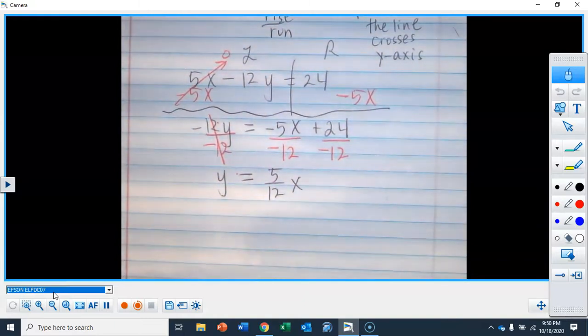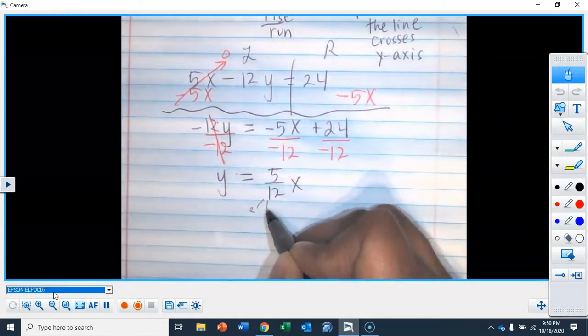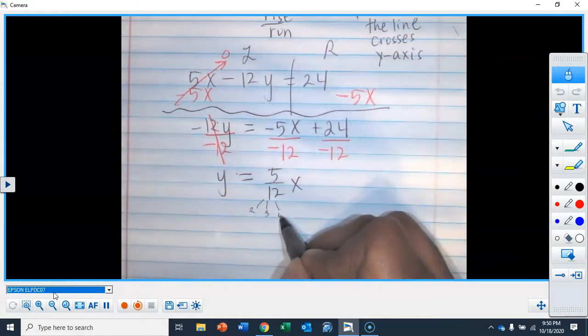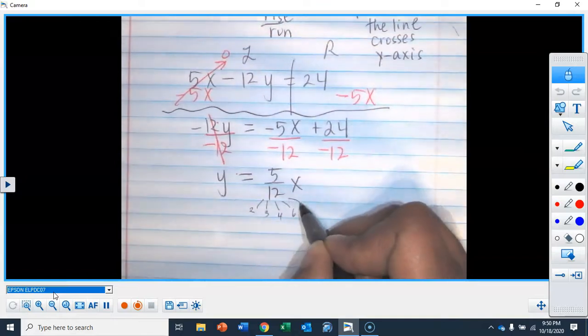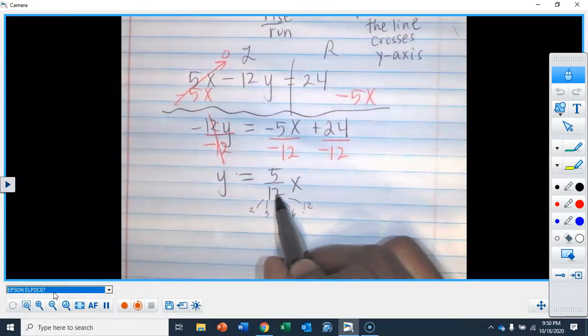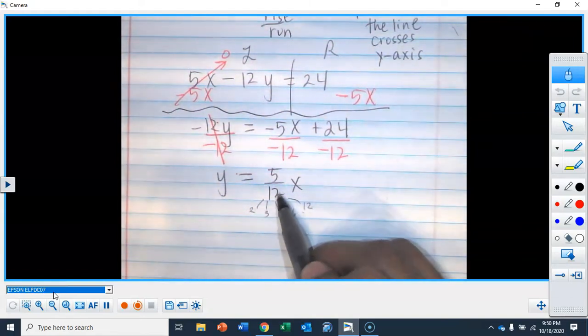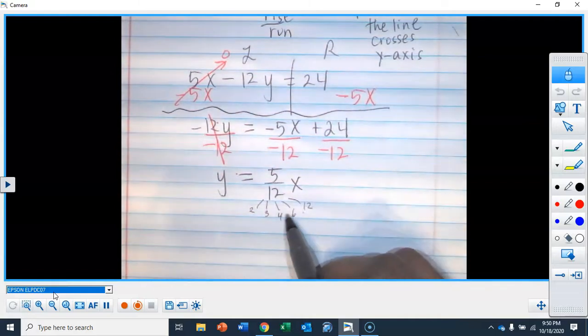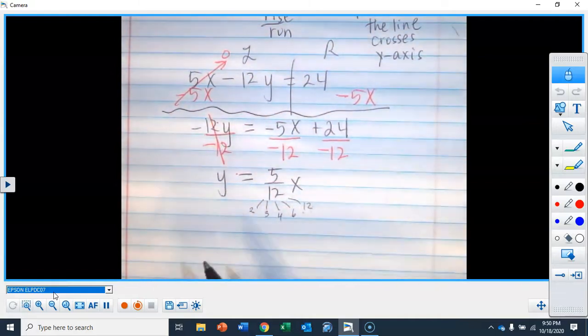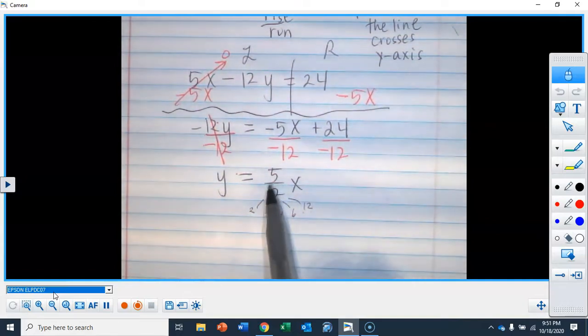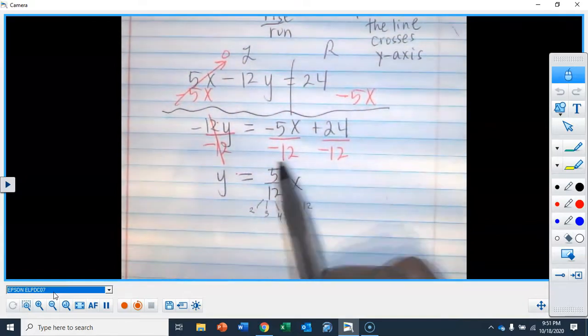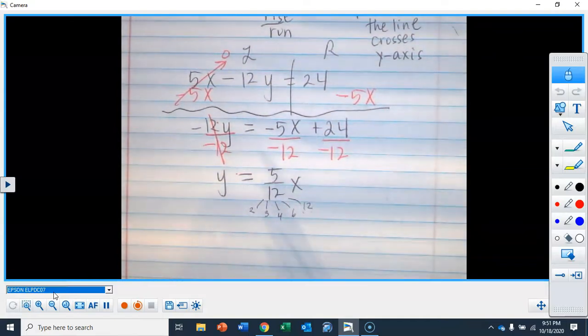Why is that? Well, because what are the numbers that divide into 12? 2 can go in there. 3 goes in there. 4 divides in there. 6 divides in there. And 12. These are all the numbers I can divide into 12, guys, and leave no remainder. Because 12 divided by 2 is 6, 12 divided by 3 is 4, 12 divided by 4 is 3, 12 divided by 6 is 2, and 12 divided by 12 is 1. But if you think about 5, none of these numbers can go into 5. The only number that divides into 5 is just 5. So leave that fraction. It is simplified. Does that make sense? I hope so.